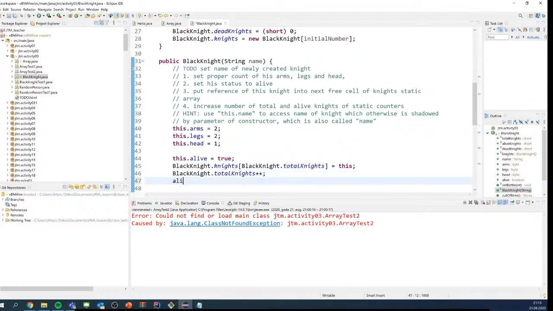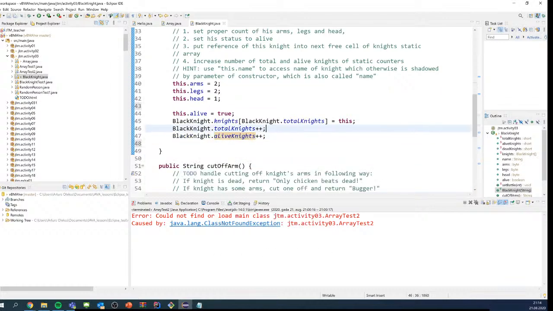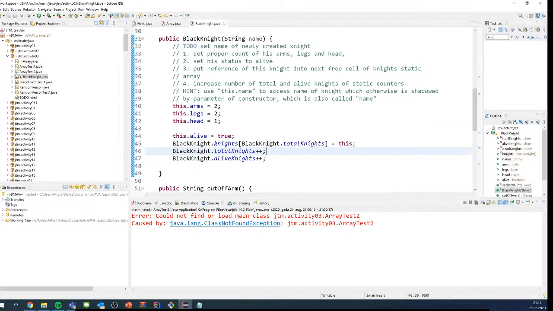By 1, and in the same way, let's change number of how many total of them. Sorry, just a bit confused. Yeah, this one. And again, let's put the name of the class so we can. So it's the same for. So all the code is the same. Right. I think this is pretty.